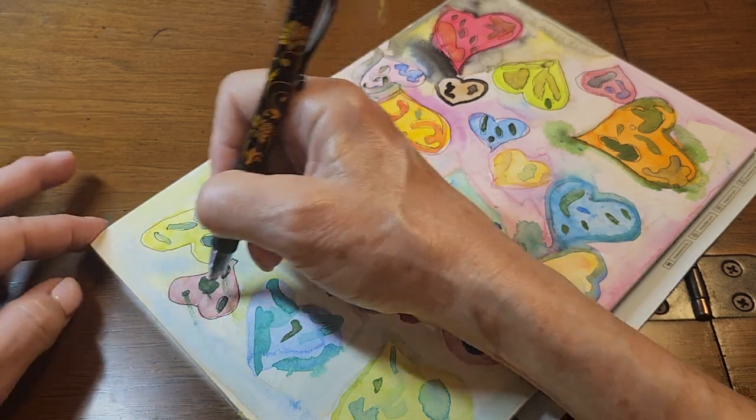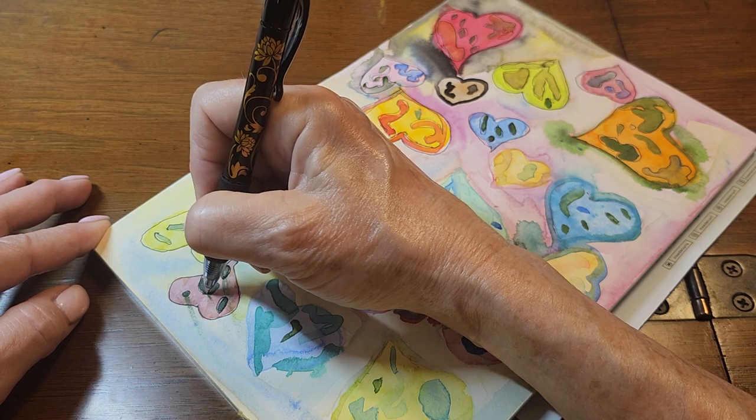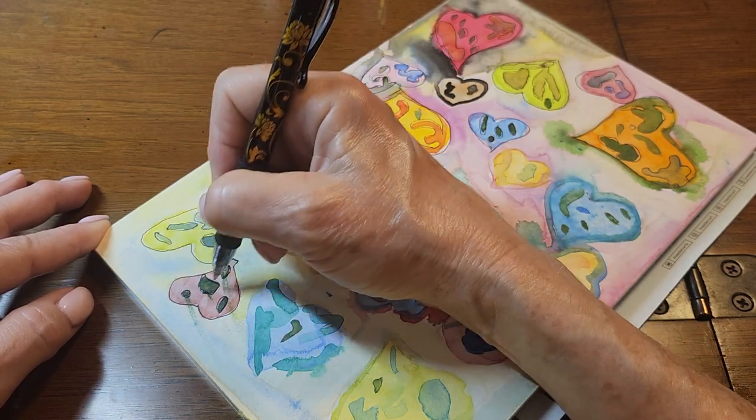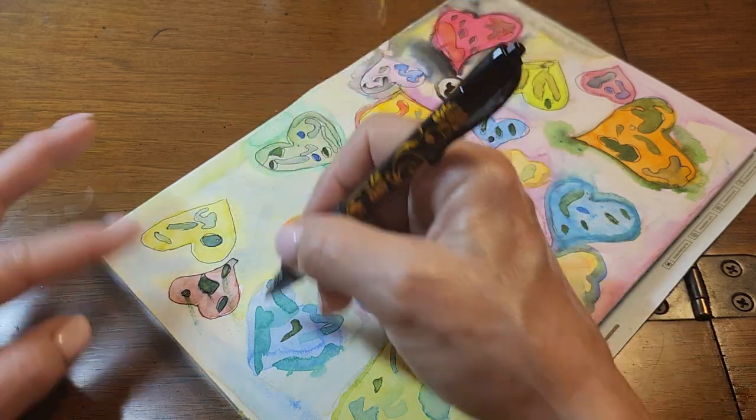And this is where I smushed it. Actually, it looks like an eye, two eyes, a nose, open mouth, or even a trunk.